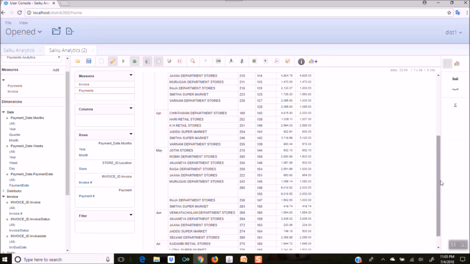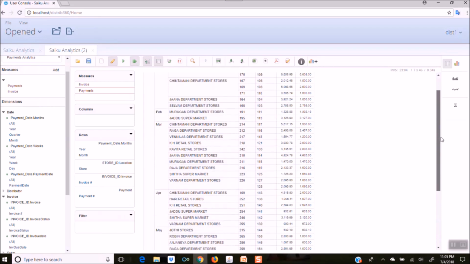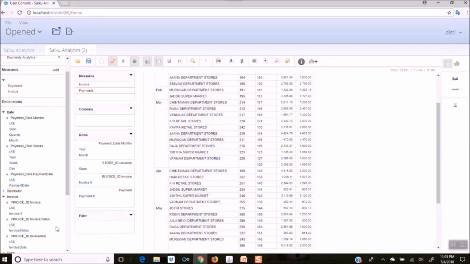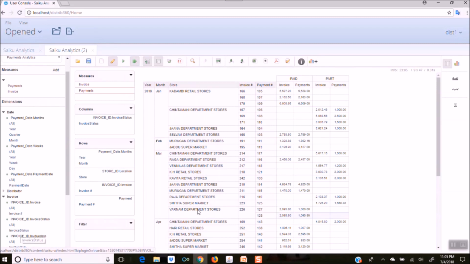And this one is obviously giving you, in one shot, an invoice along with the payments, and you're able to crisscross and compare. Let's maybe just add invoice status also to it, to make it more interesting. So now it's divided based on the ones which are fully paid on this side, and all the ones which are partly paid on this side. So it makes it much easier for us to actually look at and analyze, so to speak.